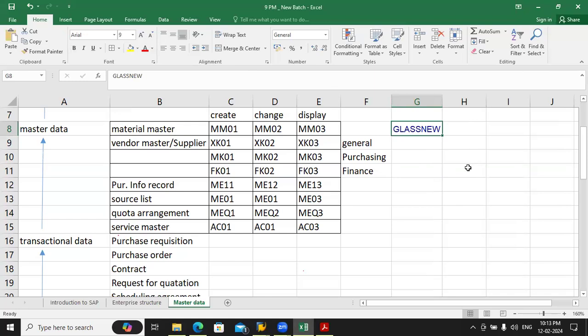If anything is missing or you are not understanding, you can directly communicate with me. As of now, any doubts? Pradeep asks: sir, can this material code be a number, or only alphabetic?